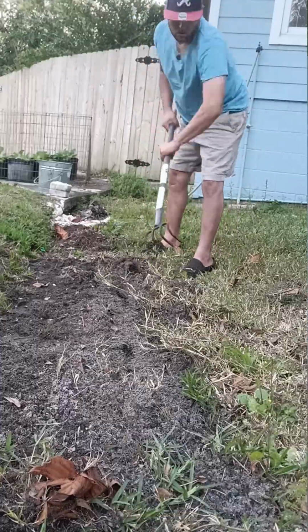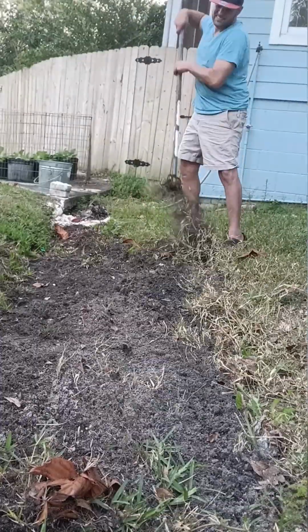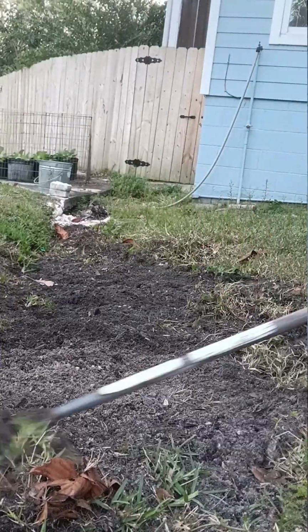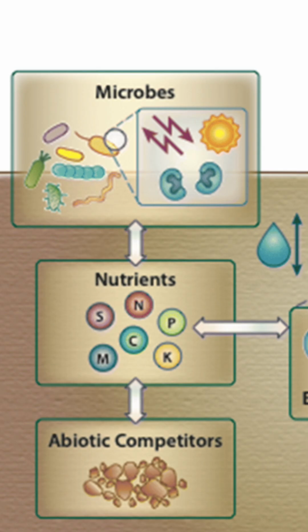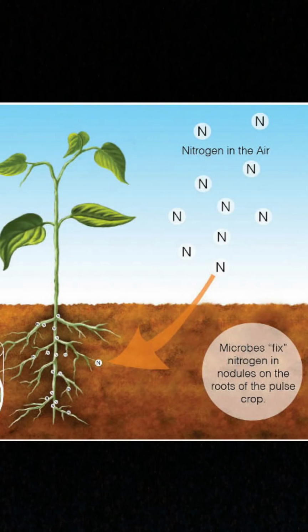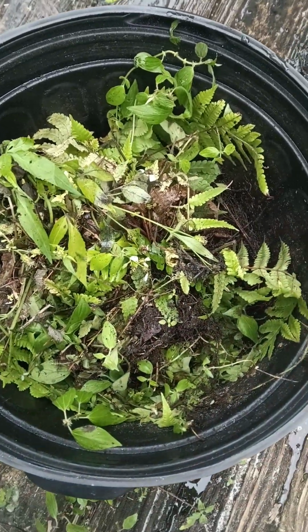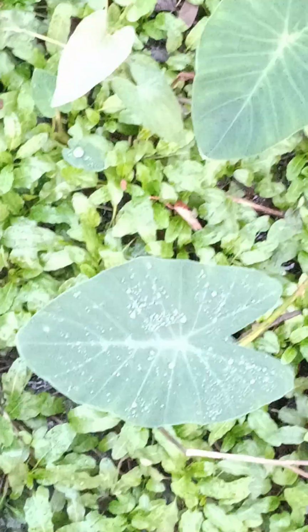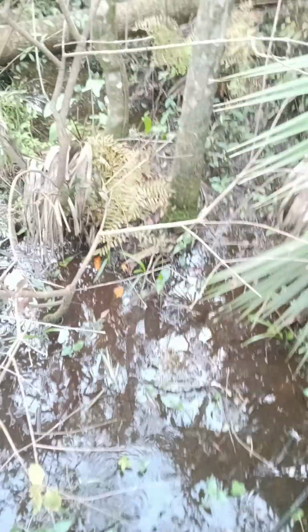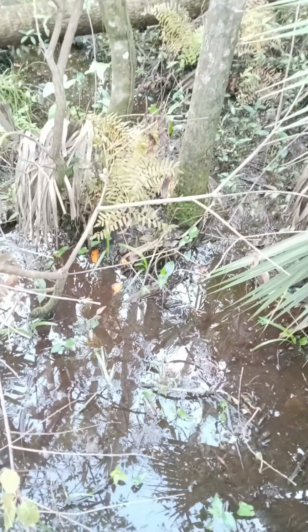Next, we need to consider soil biome. Like our bodies rely on tons of good bacteria to help digest our food and keep things in balance, plants rely on those in the soil and their roots to do the same. Use organic compost, vermiculture, and regenerative agriculture practices to keep your soil biome healthy, and try to stay away from contaminated runoff containing chemicals that can sterilize soil.